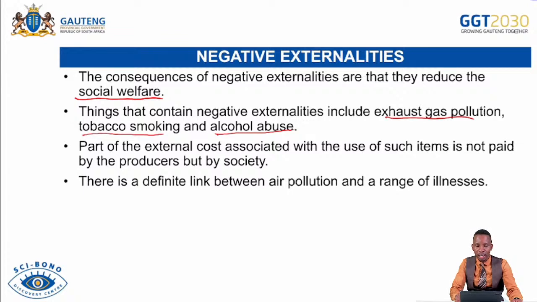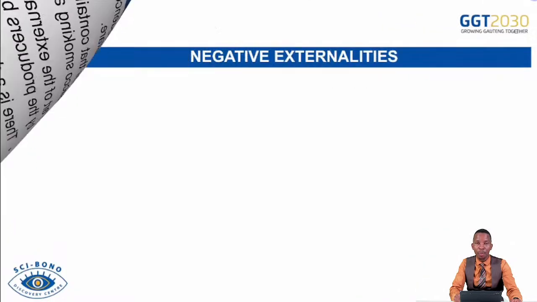There is a definite link between air pollution and a range of illnesses. If ever there is a company within the place that is causing air pollution or that is burning fossil fuels, people around the area will be infected maybe through asthma, and that results in them having to pay extra cost because of illnesses that are not paid by whom? By the producer. They are only paid by consumers or people around the area.